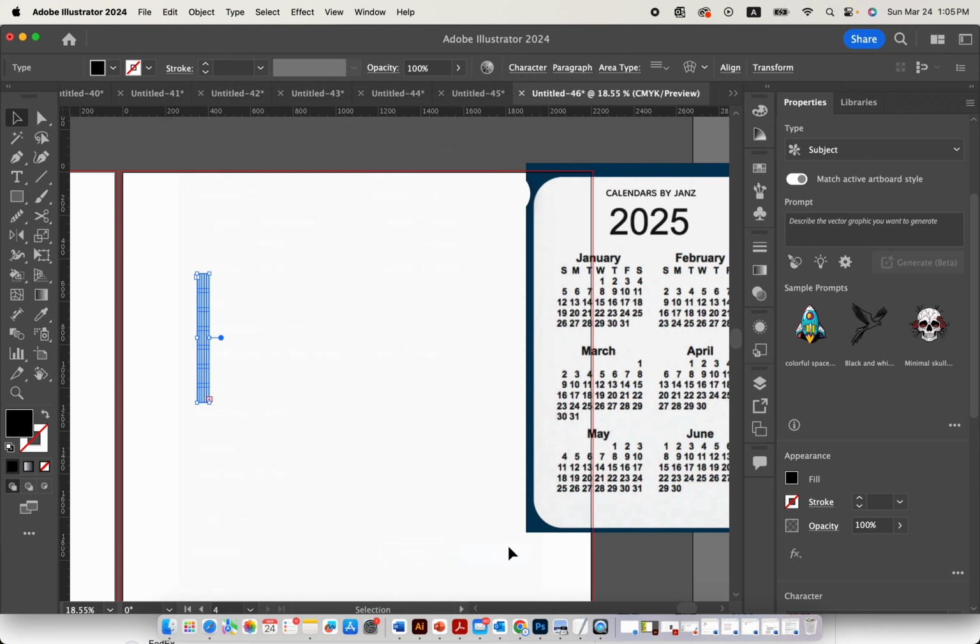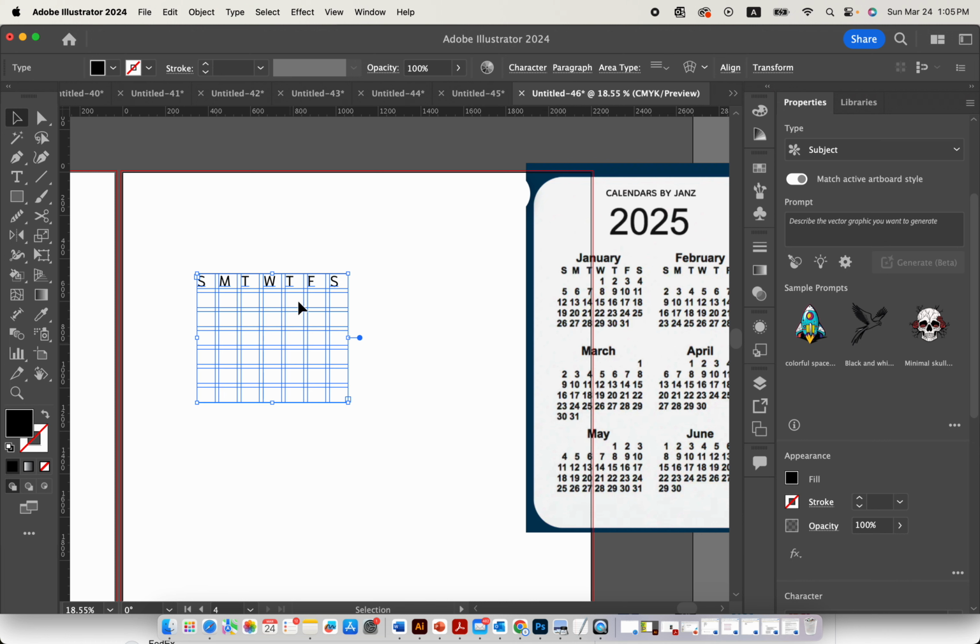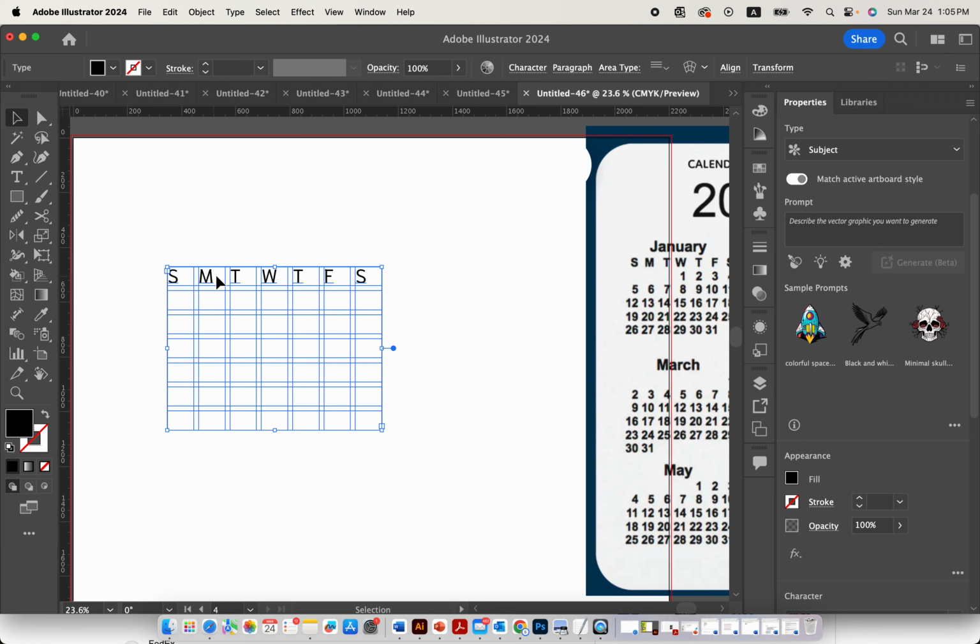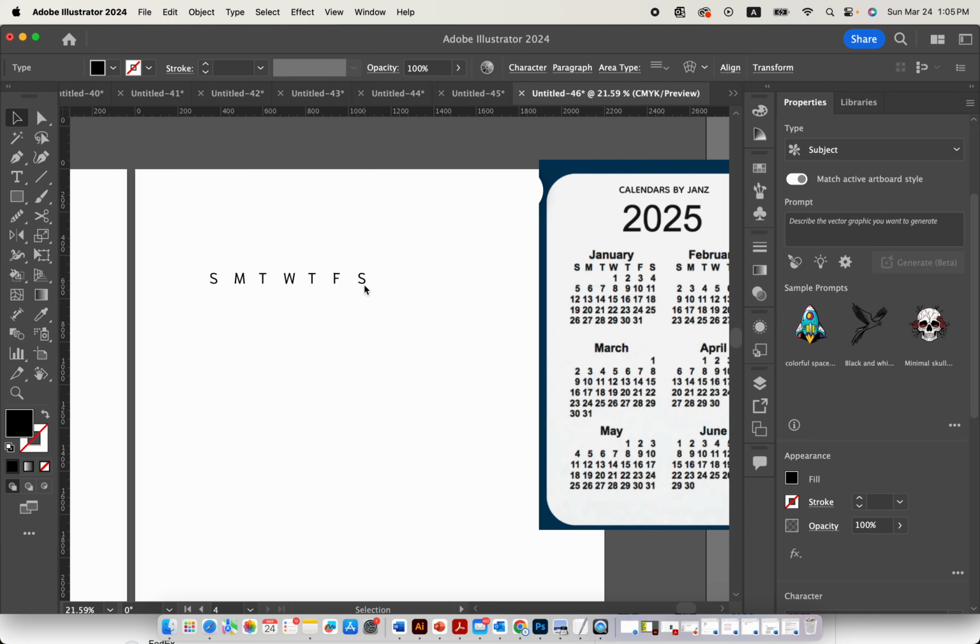Hit OK. Then you drag this box, and you get a very nice grid with even distance and an organized layout.